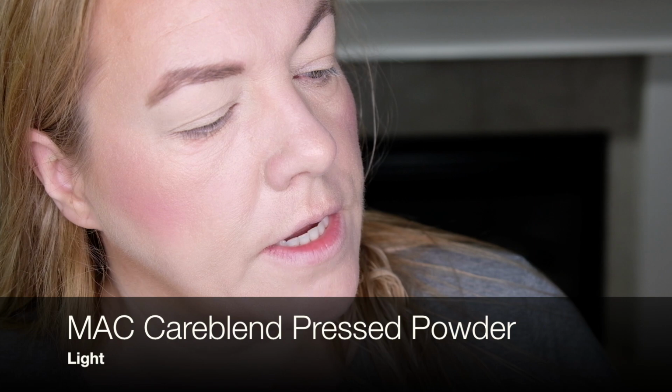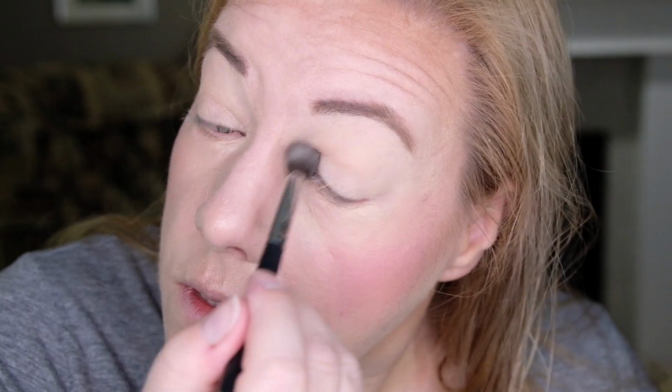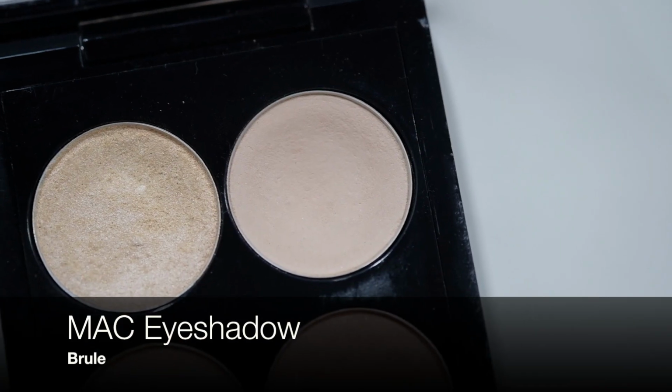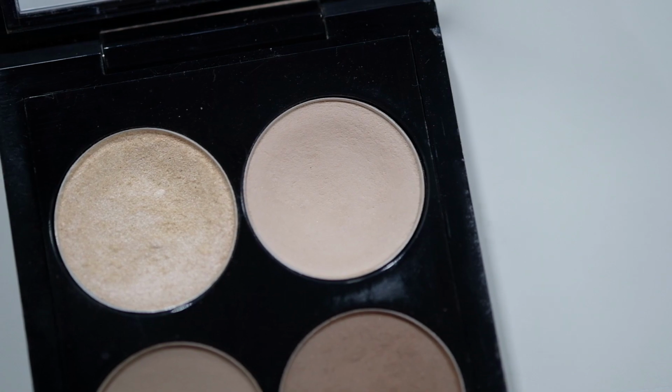Okay, then I'll take a face powder. In this case, it's the discontinued Studio Care Plan Pressed, unfortunately. And I set with a big fluffy Morphe M53. I set my eyes one more time just to make sure that the products will glide on nicely. Then we're starting with the Morphe M504 and what I believe may be MAC Creme Brulee, and I put a little bit up here. Not that it matters.